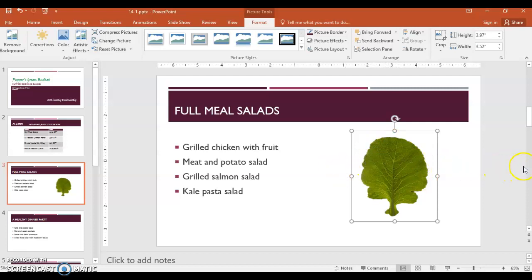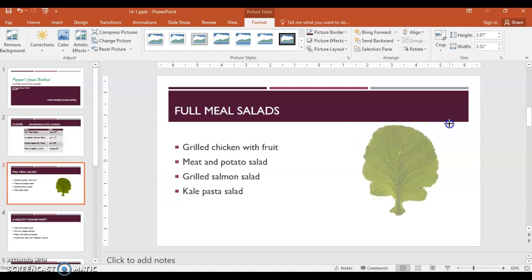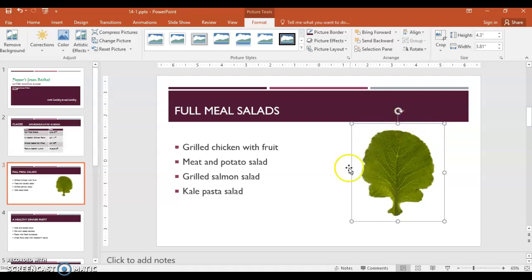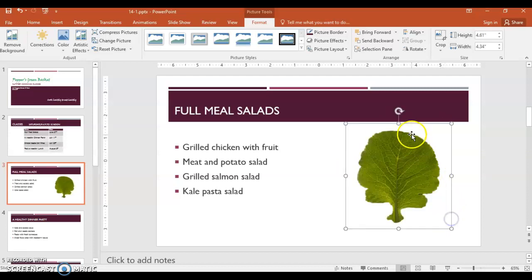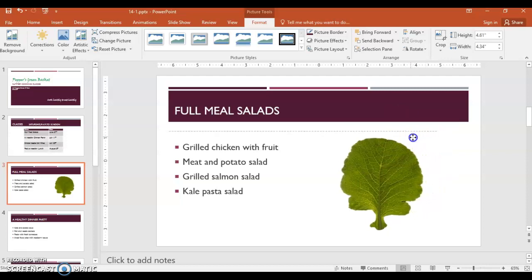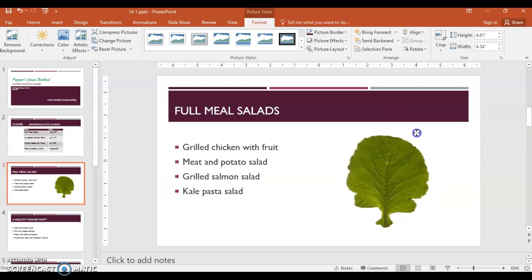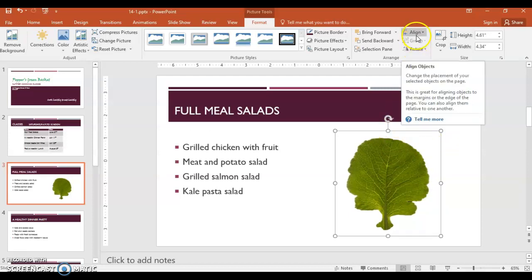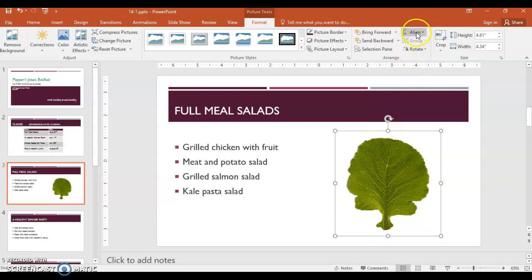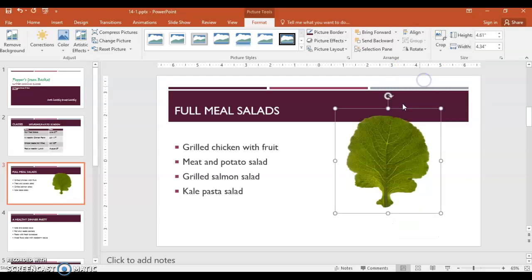So with the sizing handles, you can drag from either kitty corner, which will both change the width and the height, or you can just change the height or just the width. What you'll also do is with the mouse, with the 4 arrows, you can drag and move it center in the middle of the picture. And then what we'll actually want to do is align it in the middle of this slide. So with the picture still selected, click Align and choose Align Middle. And that's fine that it's a little bit into the title bar on the slide, so that's fine.